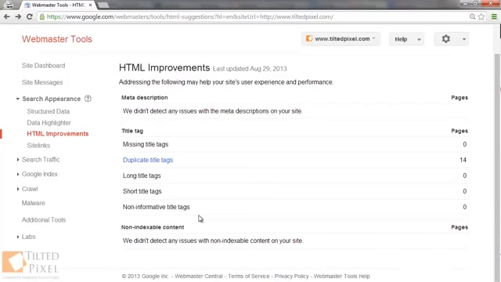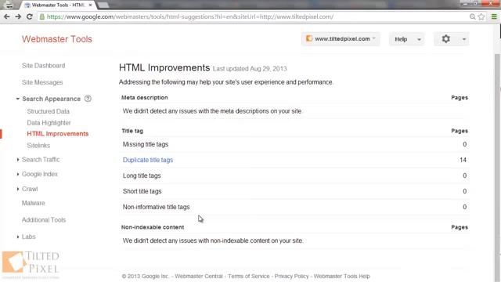And lastly, there are non-informative title tags, which basically means Google doesn't think your title is actually relevant to your page content. A big mistake a lot of companies make is they set the title of their site, especially of their homepage, to just "home." Now, unless your website is actually talking about a home, there's no reason why the word home should be in your page title. So again, Webmaster Tools is nice, helps you catch all of these different types of errors. So check HTML improvements. If you see anything here, it's worth your time to get it fixed and to get it fixed properly.